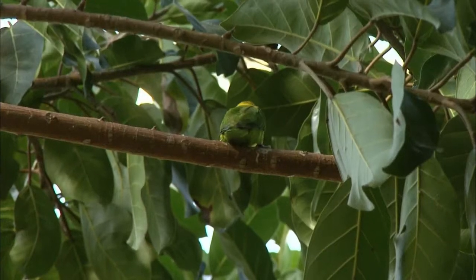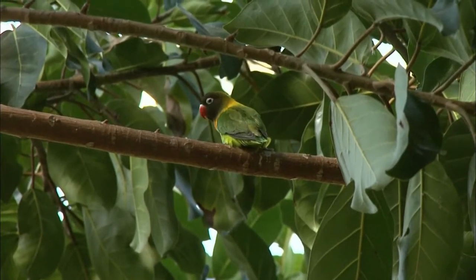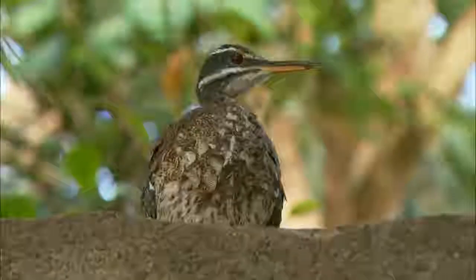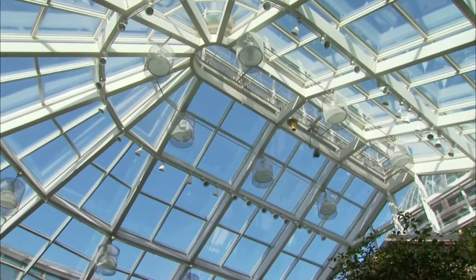So this is our aviary. We have about 30 different species of mostly tropical birds in here, and about 150 to 180 birds at any one time in this building. Oh, wow. So a lot of birds just fly around. And they just fly around, yep, they're all free ranging. I hear some really loud ones. What are we hearing right now?